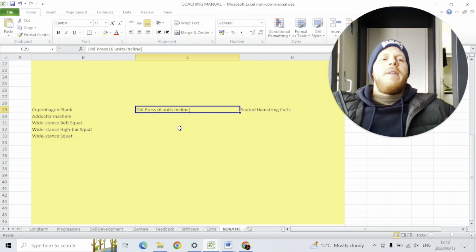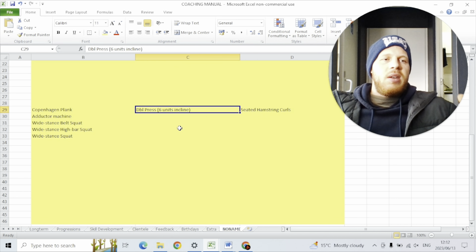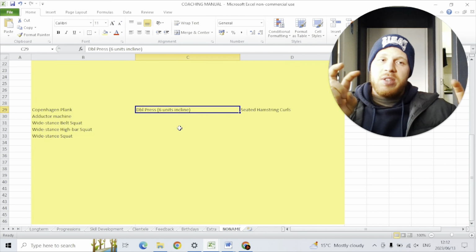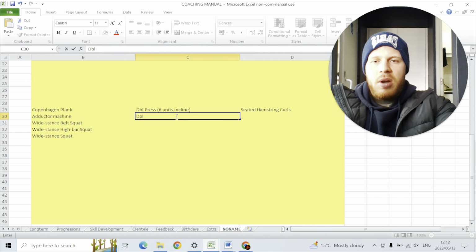This is going to be very, very simple. If you are someone that's looking to improve your shoulder and tricep strength, okay, you start off with a very high incline or 6 units incline, okay, and you work your way down. And each block, you do 1 unit of incline less.